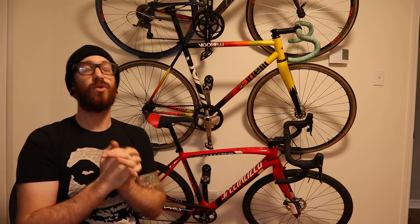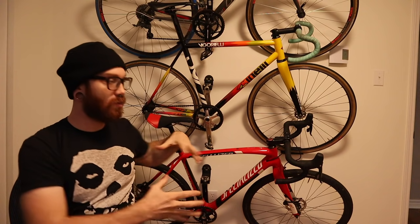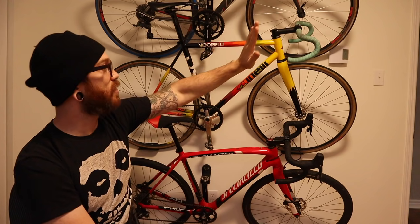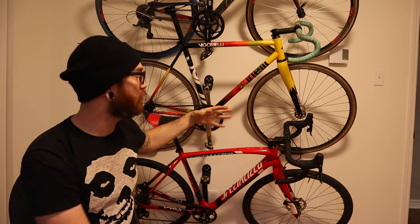The first and foremost problem that I wanted dealt with was figuring out a bike storage solution that was going to get these things off the ground so they weren't encroaching and taking up all this valuable real estate, because it is a fairly small room, while also not hanging from the wall vertically — because that creates the same problem and they're not exactly easy to get to — all while also looking good. Kind of a tall order.